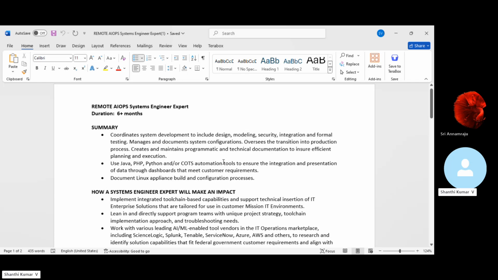In this case, you are working as AIOps System Engineer Expert and working for ML model, machine learning model. Model has got different machine learning operations and it has got involvement of the DevOps also. CI/CD pipeline, all are involved in the MLOps. Okay, because let us say you are doing some kind of automation. When you are doing automation, you are connecting the Python scripts. One by one, you need to execute them.